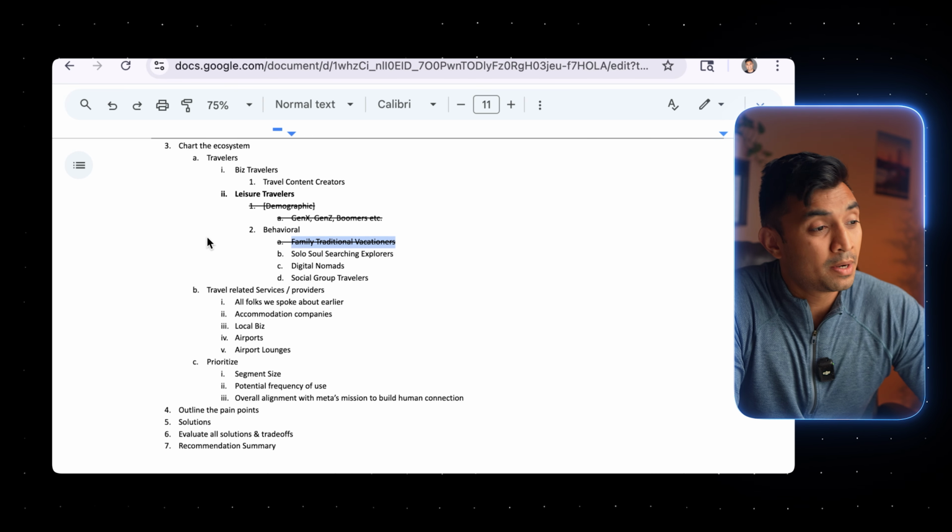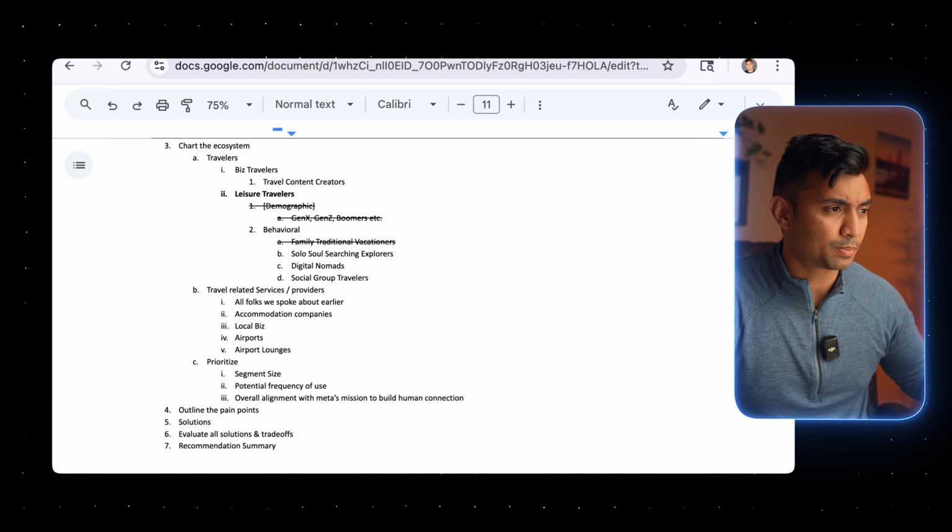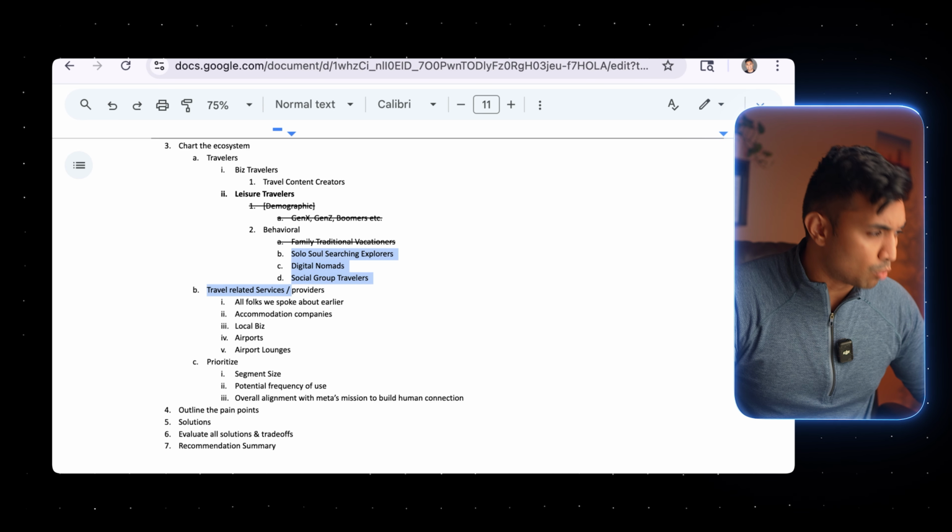I think the overall alignment with Meta's mission could be slightly less because families are very, very set in their ways in social connection. Families usually will hang out with each other. They're going for family bonding or family vacation stuff. If there's multiple families going together, I would probably categorize them inside social group. So I think the overall social need of families while traveling may be on the lower side because they're so inherently social within themselves. And for their social needs within themselves, which we don't know what they are, because they live with each other and talk to each other on a daily basis, I highly doubt that they need an external product to help them. I think these could be more interesting.